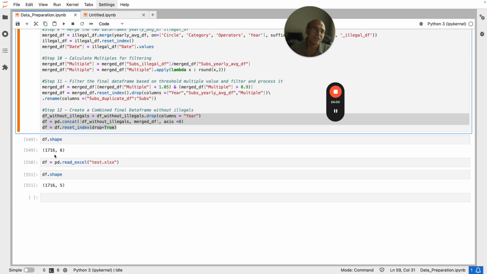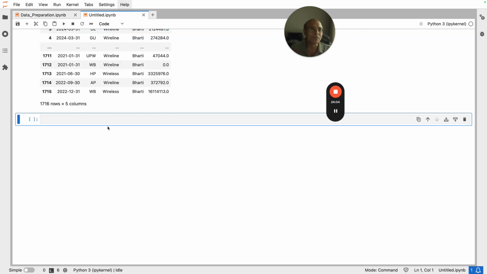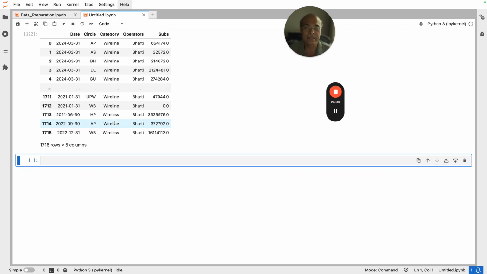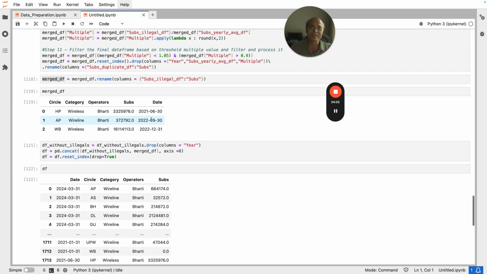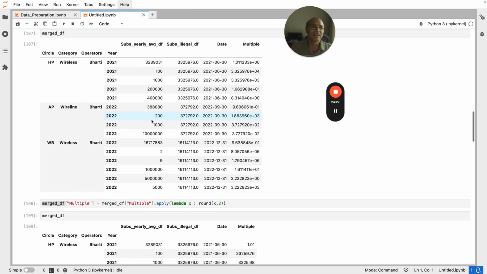You see? So now you have a simple data frame which has been completely cleaned of illegal values, and you have used the logic. See, there could be some external tools available for you to do this kind of work, but I prefer to do it on my own, because I have full control over it, right? Because there could be some situation which may not have been visualized outside. If you do not understand the way this process works, you will not be able to deal with difficult situations.